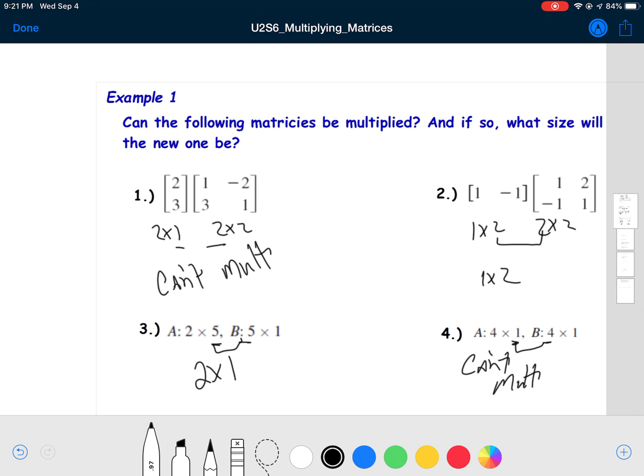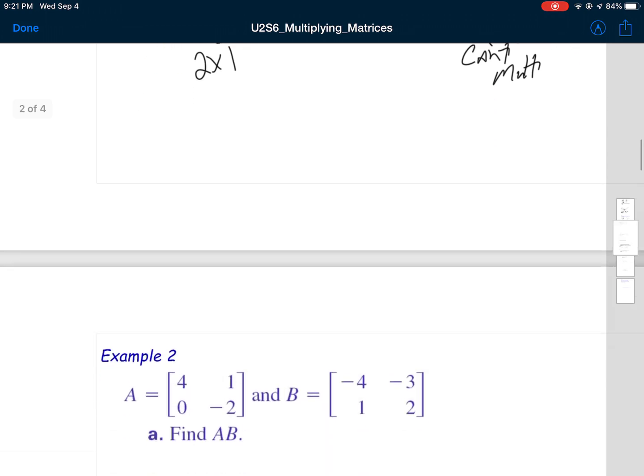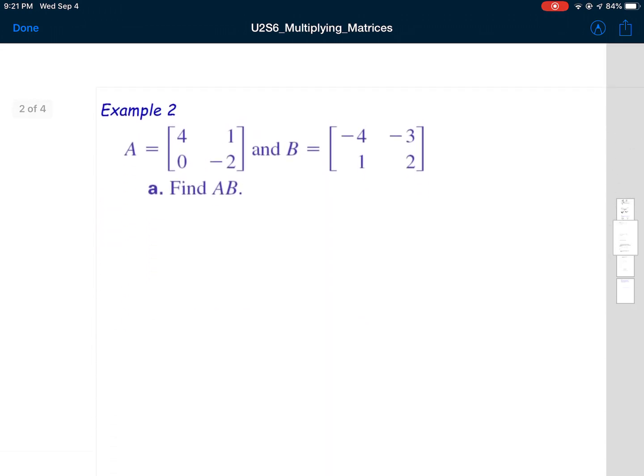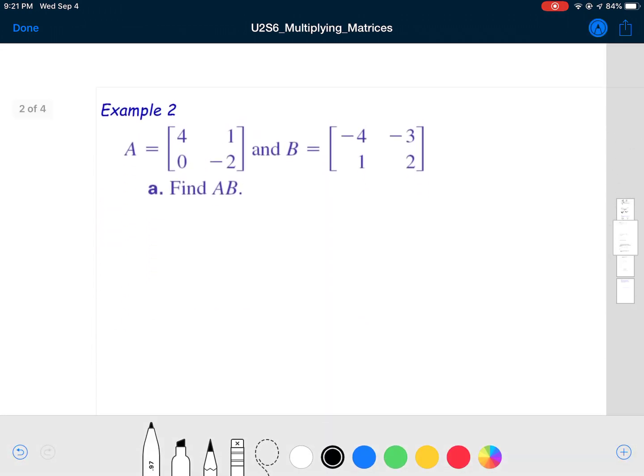Alright, so hopefully that makes sense. I would definitely check that before you bother going through all the matrix operations or all the possibilities. But here I'll show you how you can actually multiply and get the resulting numbers for the matrix, but double check. A is a 2 by 2, B is also a 2 by 2, so that means I can multiply them together and AB will end up being 2 by 2, which leads me to my process.